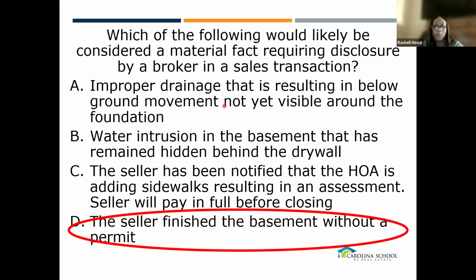Julie, but D would be a public record, right? Well, it wouldn't be because they didn't have permits. Well, you could pull and see that they didn't get the permit. That's right. So if you wanted to, Rachel, because permits are down in the public records, of course. So you wouldn't have to, and that was just an example of asking the seller.